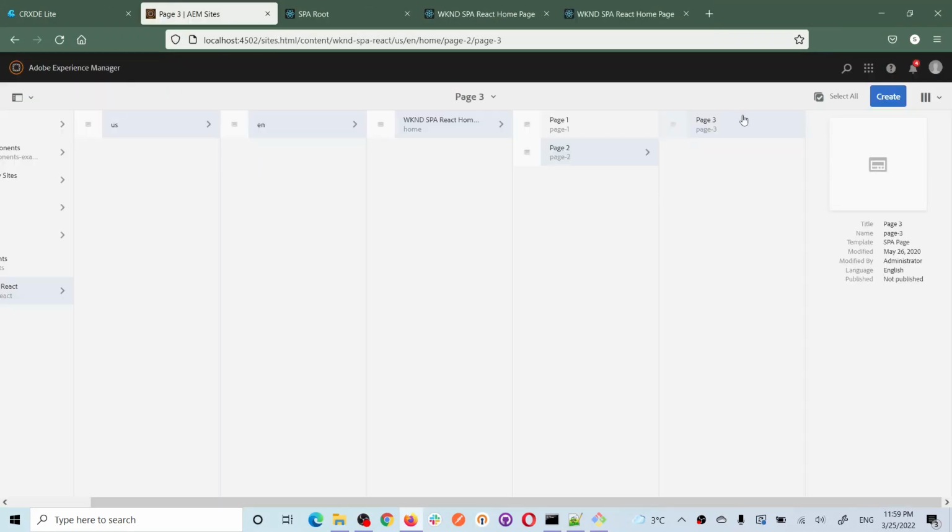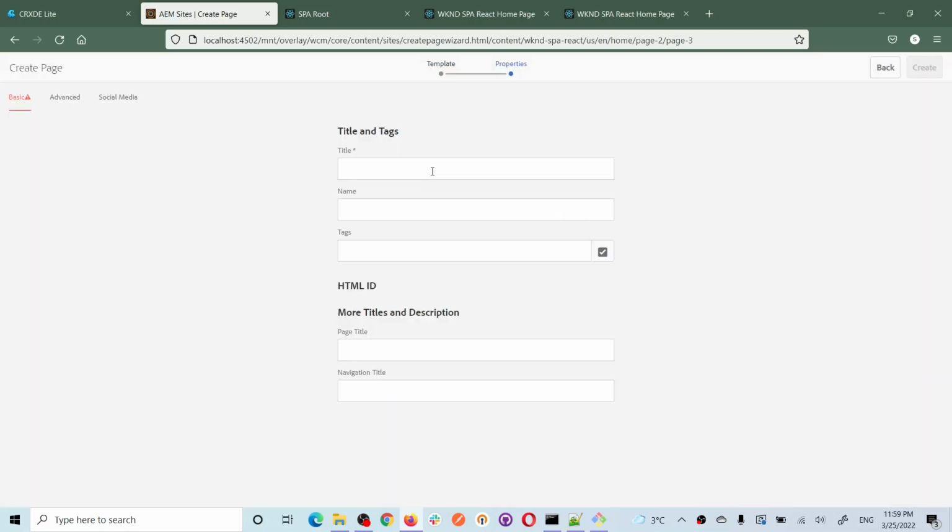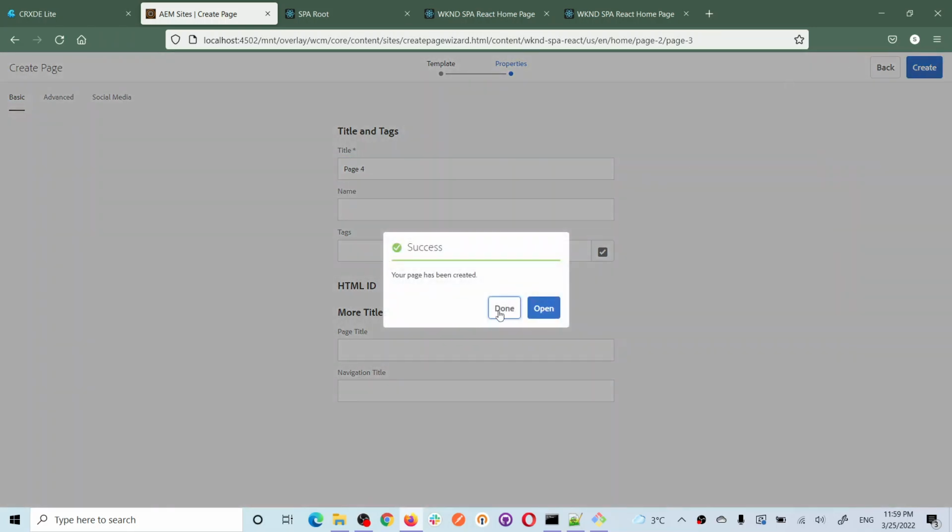Now if I create one more page under page 3, let me create it using the page template, because this one is for content and the other is for root. The root template is used for the root and this one is for other pages. So let's say page 4, and I have created it.